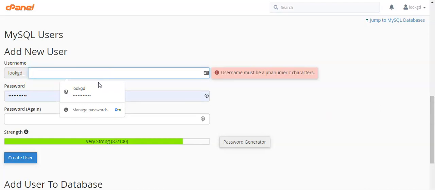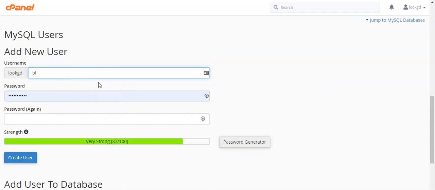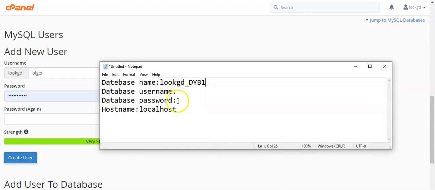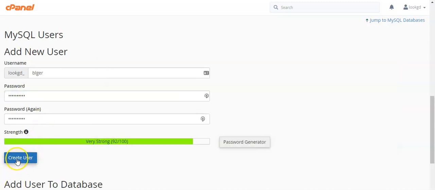I'll call it, the prefix here, and this is my information. So here I also add my password that I intend to use. I like to type it out. I'll click on create. I had to pause the video so you don't see the password. I click on create user.